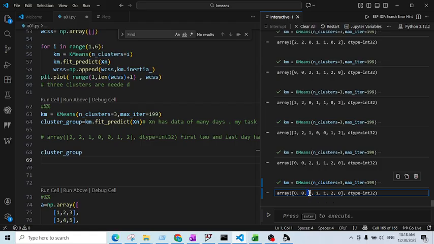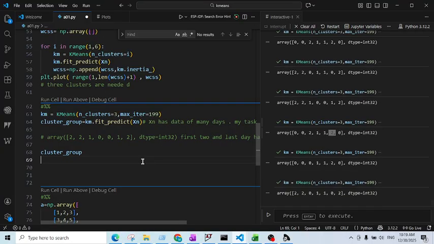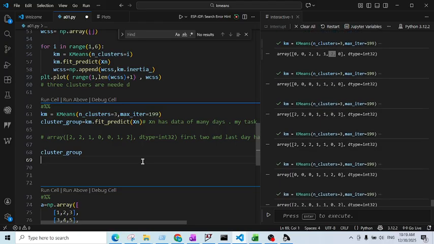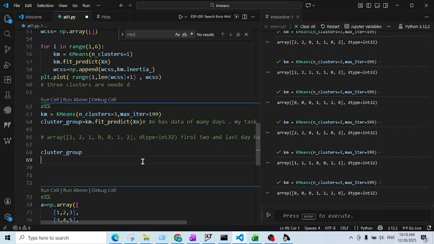But you see this 0, this is 2, and this is 1. So we can say that day 3 is sometimes attached with one group, and sometimes with another, so it depends. Basically you can say that the power is intermediate between the other 2 groups, and that's why this is happening. So you have to run this code again and again, and understand the similarity by yourself. That is the task.